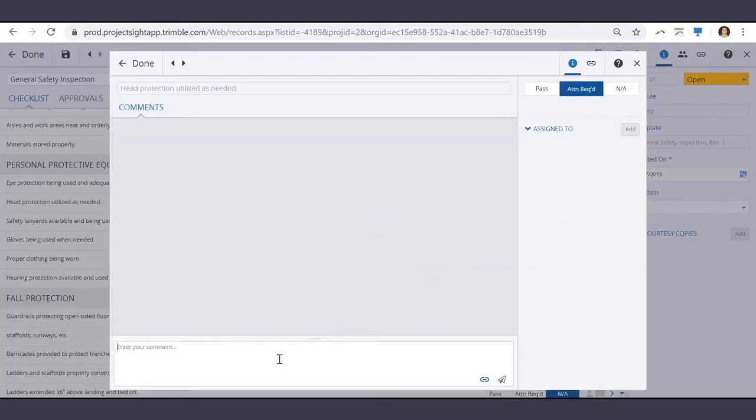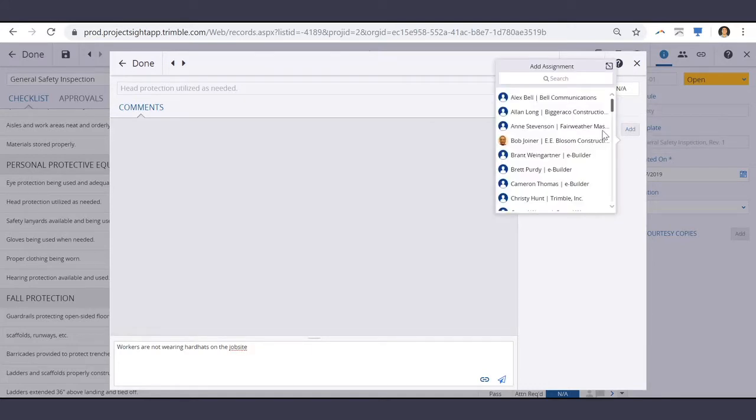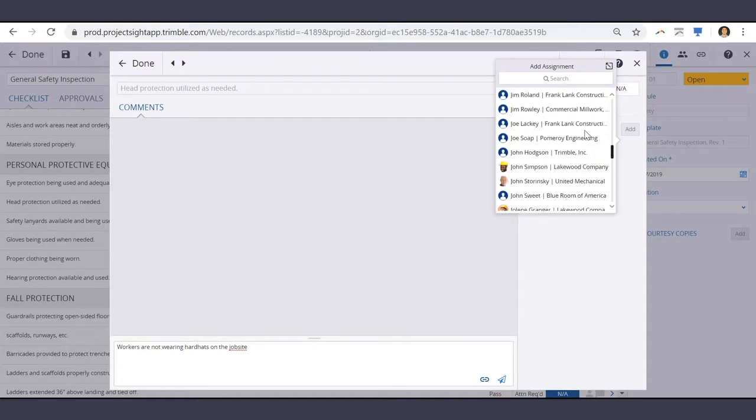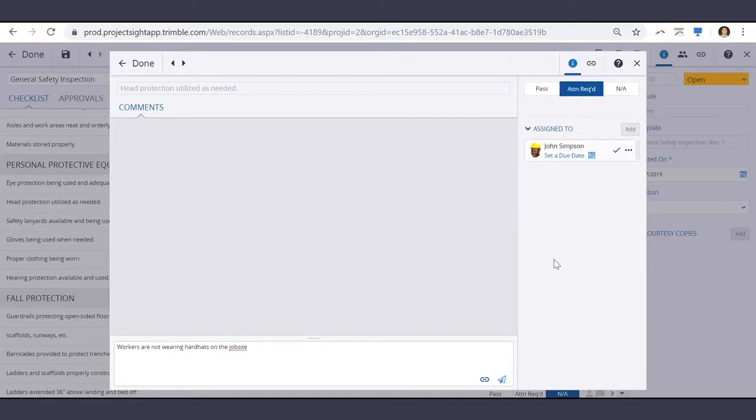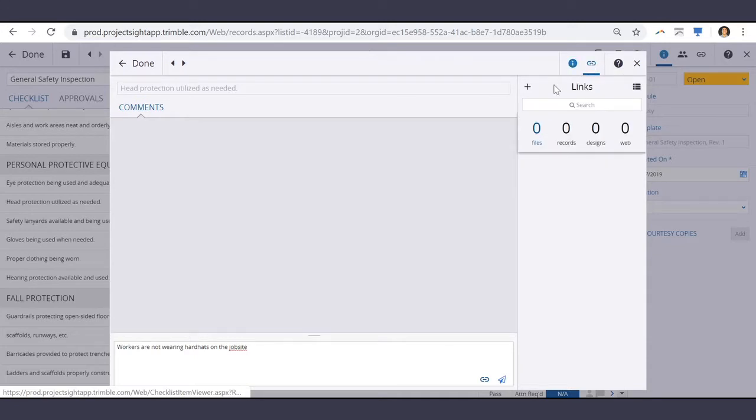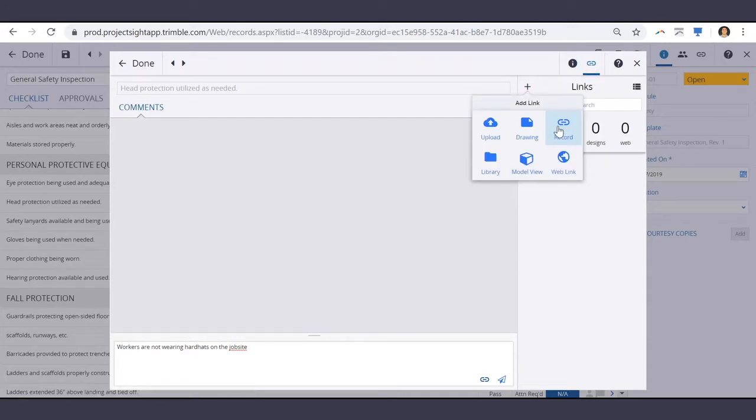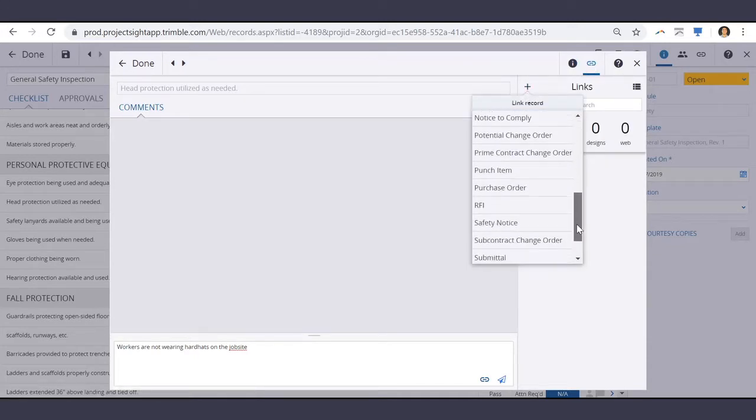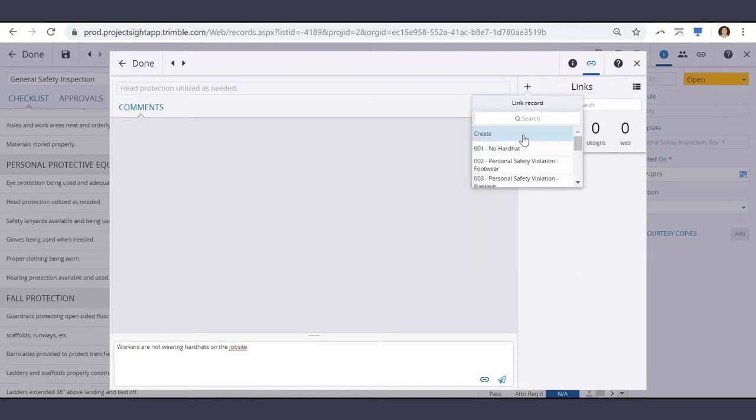From here, they can enter their specifics, and once again, they go ahead and assign their manager. Because these workers were in violation of safety requirements, the inspector creates a link to a safety notice record.